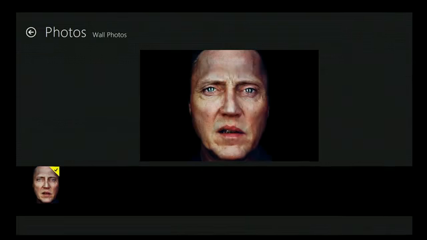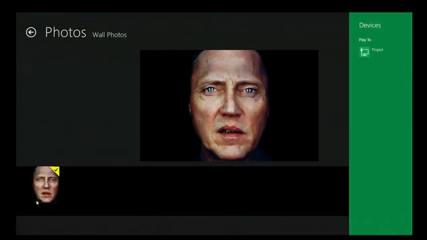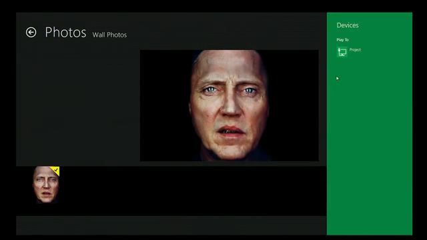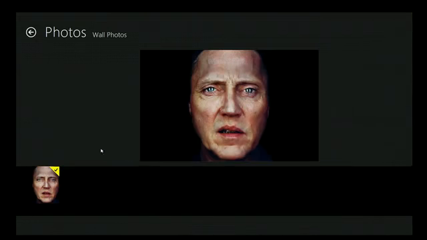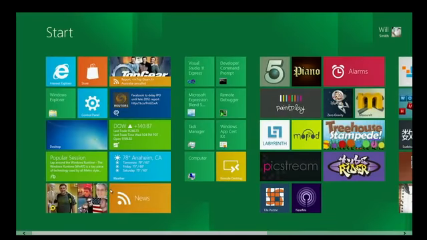And then I'm going to go down here to the charms and go to devices. So if I had a printer hooked up, I would then be able to print this picture out on the printer if that was the kind of thing I wanted to do. And instead of having a generic Windows print dialog, it'll actually have the printer-specific dialog that the printer manufacturer designs. I don't know about you, I don't think that that's a good idea. Yeah. That sounds like a big opportunity to sell me some more overpriced ink at $6,000 a gallon. The last thing I want to do is install printer manufacturer software.